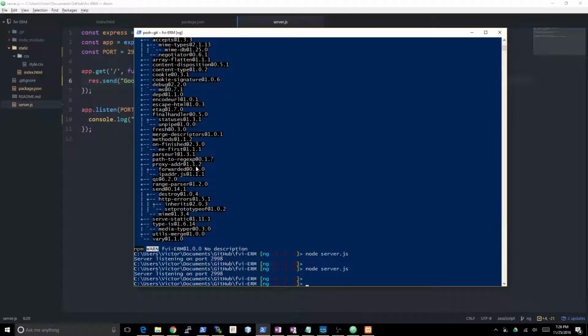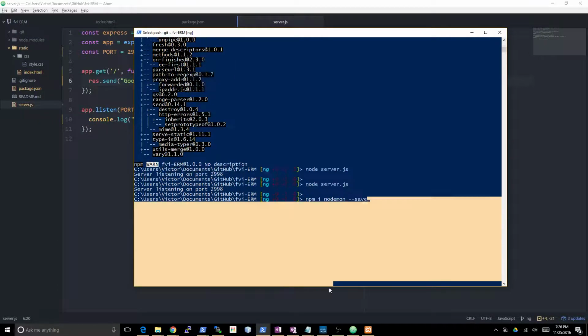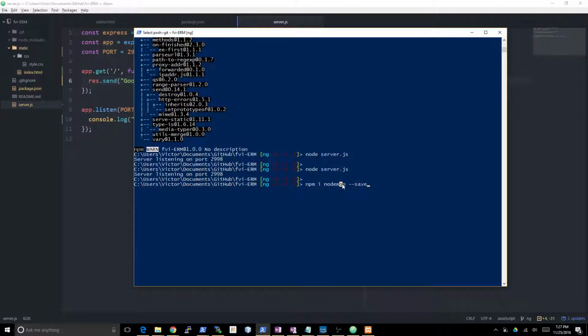And the way to fix it is by installing a package called nodemon. Actually, there's more packages that do this. There's another one called Forever or whatever, but nodemon is like the oldest and kind of most famous one, I think. And here we're going to save it, but since nodemon is not necessarily what we're going to be using to run our server when we are in deployment, we're not going to save it like that, but we're going to save it as a development dependency.